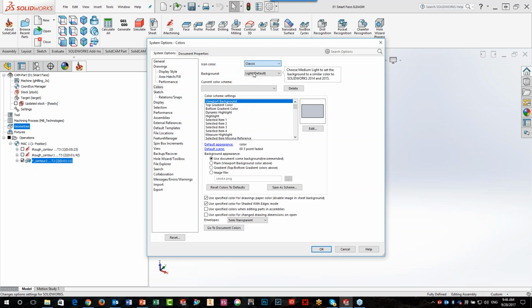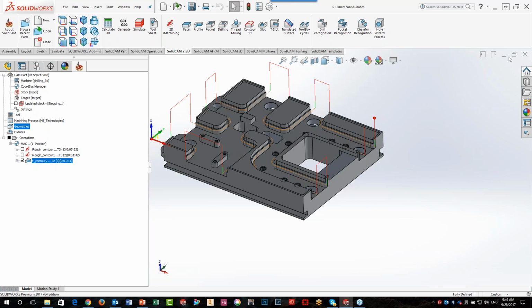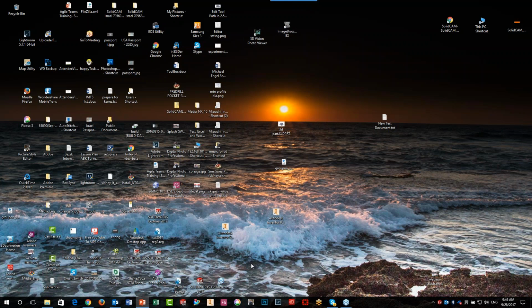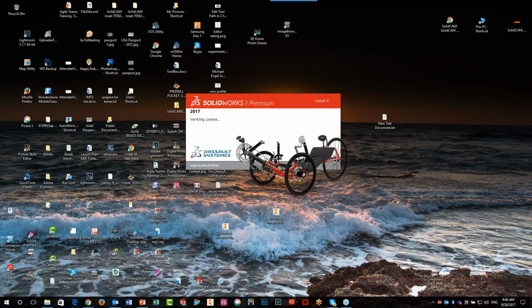Change that to classic, accept that, and then when you close the program and come back into the program, your icons will be in the old classic colors, if that's the way you like to work. So this works exactly like SolidWorks has that.